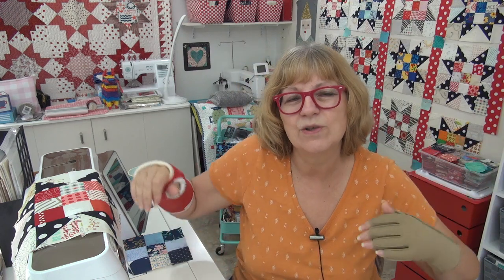Now I do store some of those larger pieces in the bins like that, but often I have empty bolts, and you can ask your quilt shop if they have empty bolts that they will give you, because they often do. Then I will take the yardage for a backing and put it on the empty bolts. And then sometimes I put them all in another place, not in this room, because this room is more the room where it's my things I use all the time.